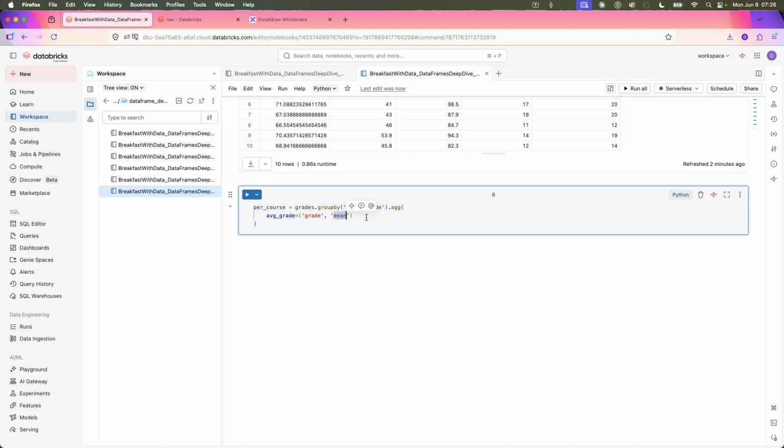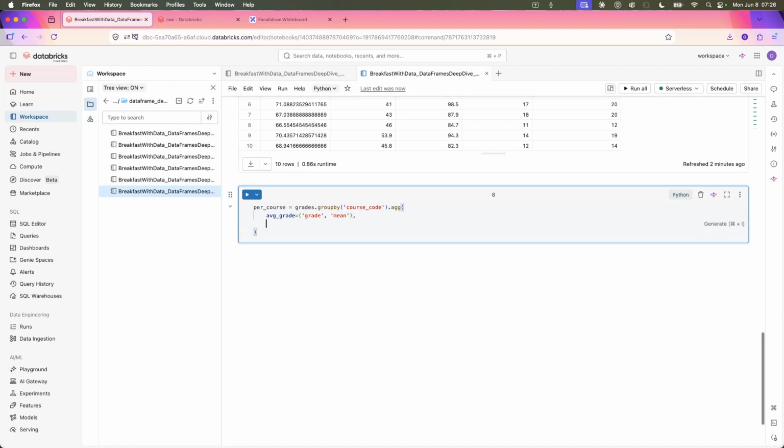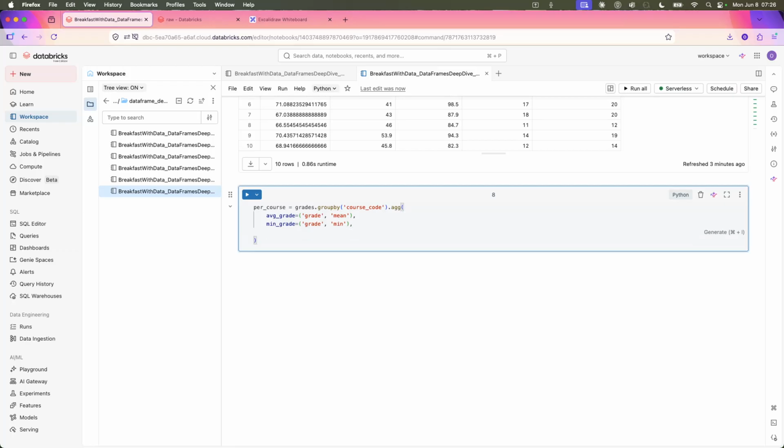So we are going to do comma here, and we can say mean grade, and we'll set it equal to grade, and we can set this into minimum, right, and max grade, can set it to grade max.